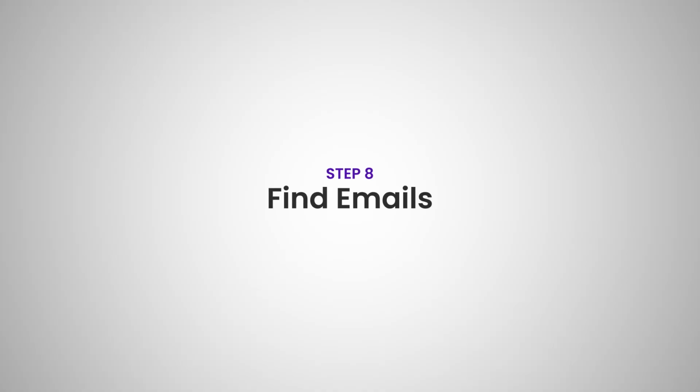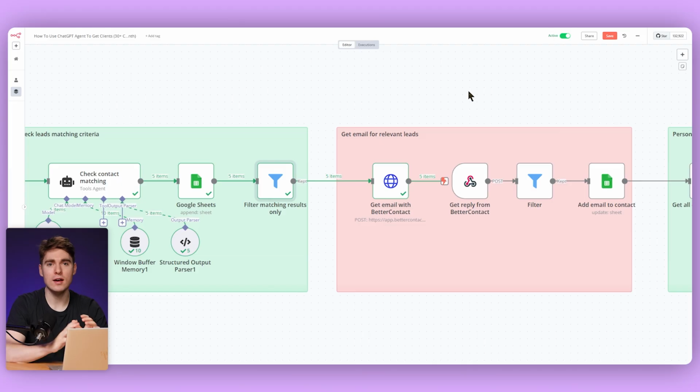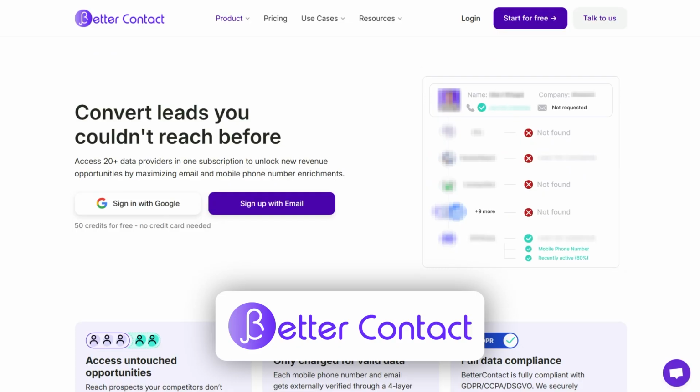The next step is now that we need to find the email addresses, because after all, this is a sales agent and it's going to do outreach and we're going to use cold emails. Now, what I like to do and what I've seen works best with this agent is use a waterfall enrichment tool like Better Contact, because what it allows me to do is to find as many emails which are actually valid, because Better Contact is a tool which aggregates over 20 data providers in one. So with this, I basically don't have the problem of missing out on a lot of leads.